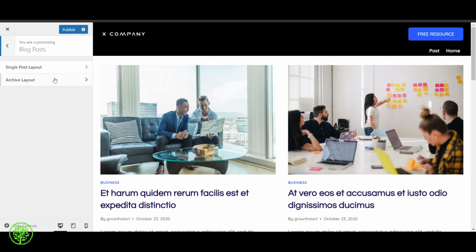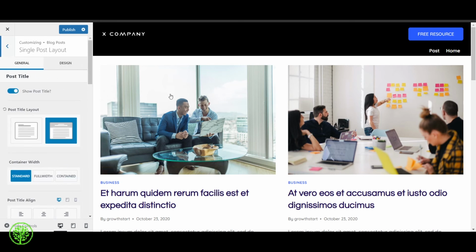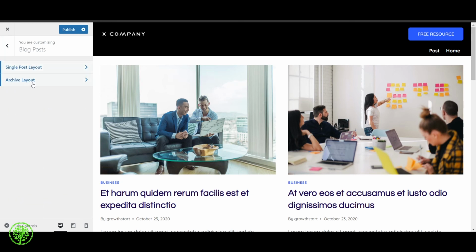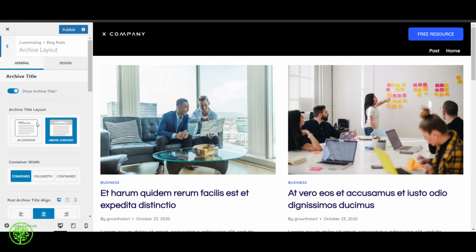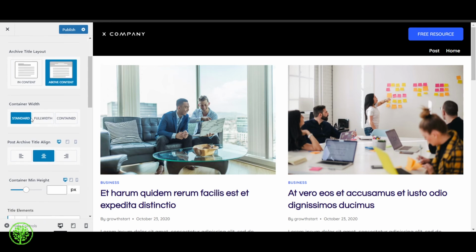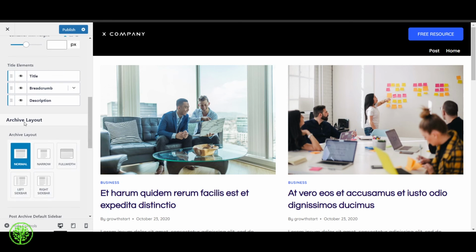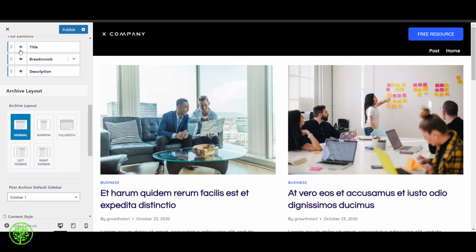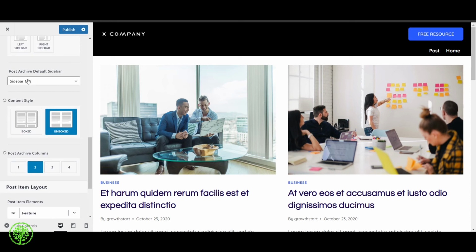So when we go to blog posts, we can change what single posts will look like or what the actual archive will look like. So that's where all our blog posts appear. We can select whether we want them in the content, above the content, the titles, what width we want the containers, and even what kind of details we want visible on that page. We can also choose our sidebar here.